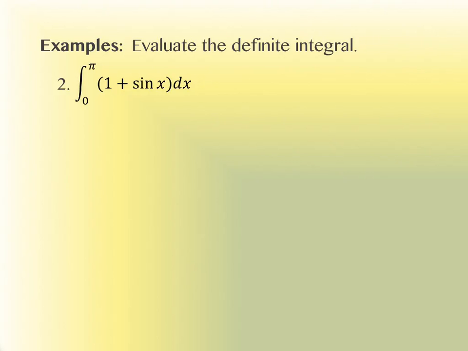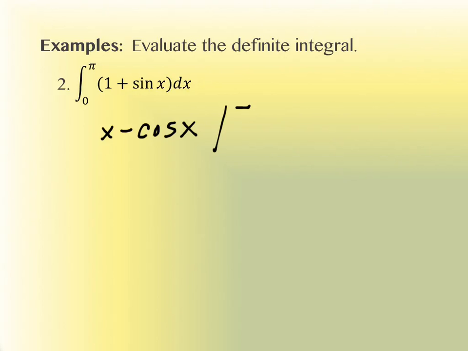So we've got the integral from 0 to pi of 1 plus sine x. Let's do it one piece at a time. What's the integral of 1? X. What's the integral of sine x? It is negative cosine x. Those negatives are getting lots of people in my office, so make sure when you come in to do your basic skills quiz, you know when to put a negative and when you don't, all right?